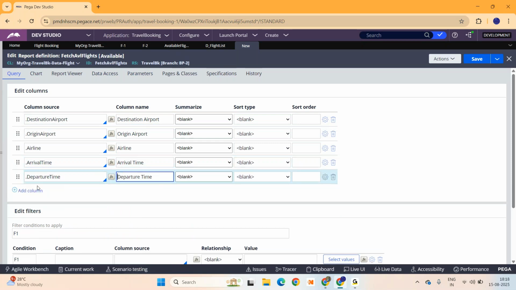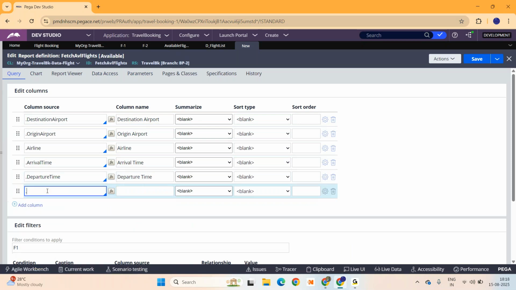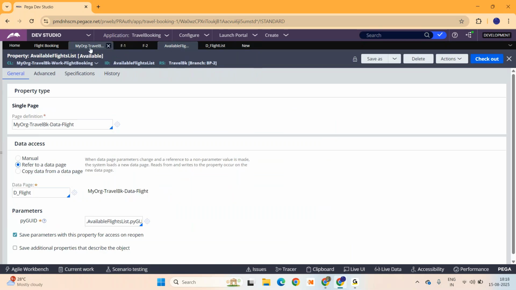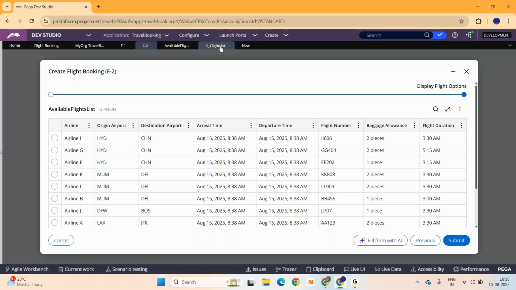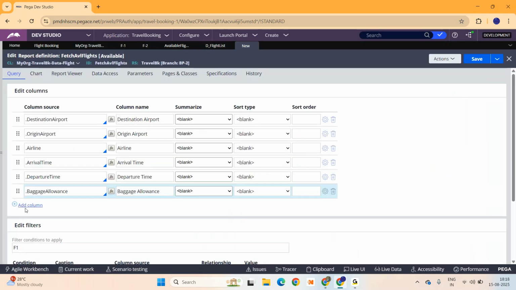Otherwise, they will not display in the table layout and it will be empty, right? I think these are the ones I have. Let me cross check. Anything else? Arrival, departure, flight number, flight duration. Okay, two more.